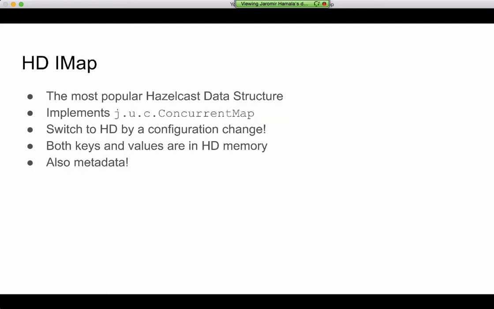So the things I have discussed so far are at a low level, and of course, as Hazelcast users, you are used to a simple and nice to use API. At least that's what I like to think. So all this is exposed to you as a configuration option for some Hazelcast data structures. So not for all of them, but for the two most popular.